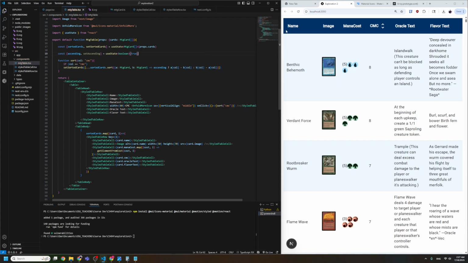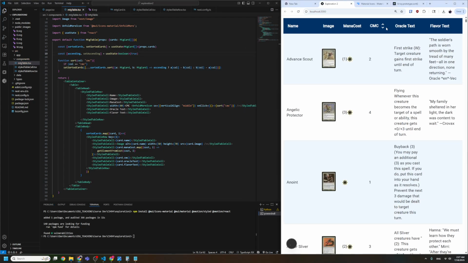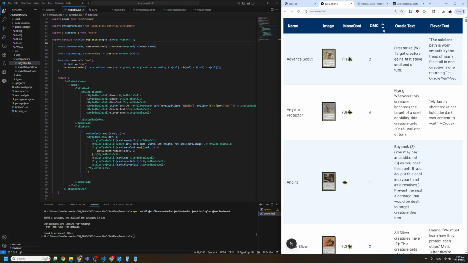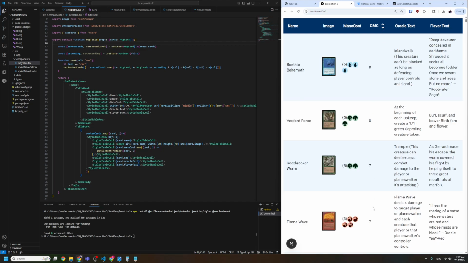All right. So in this case, it's true by default. So when I click this, it's going to be zero up. But if I change this to false, refresh, and now click it, it's going to be the other way around. So how do I make this go back and forth between the two? I want it to be ascending, and then when I click, I want it to go to descending, ascending, descending, back and forth.